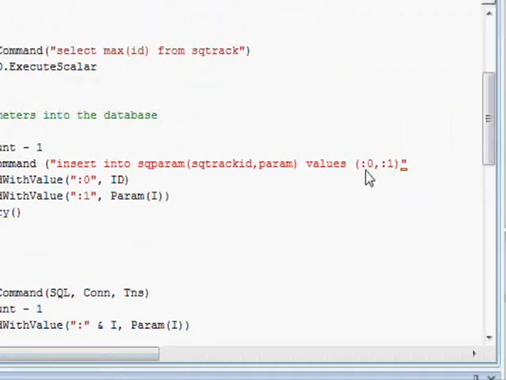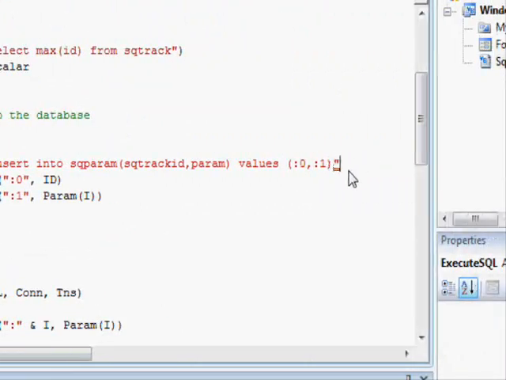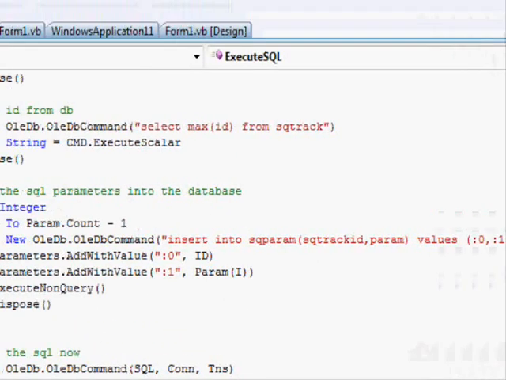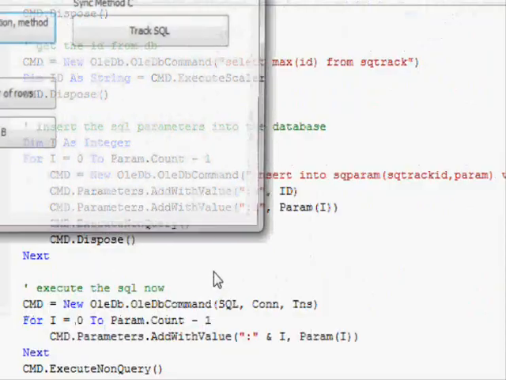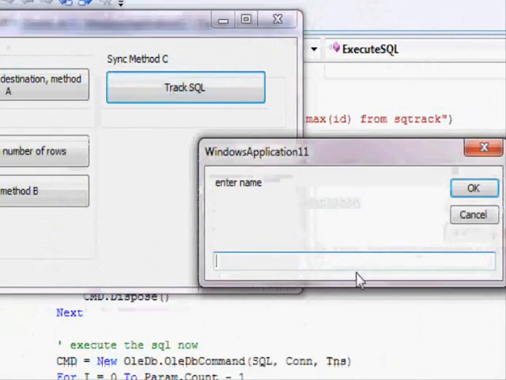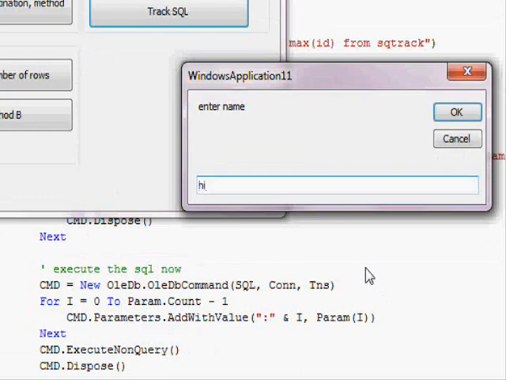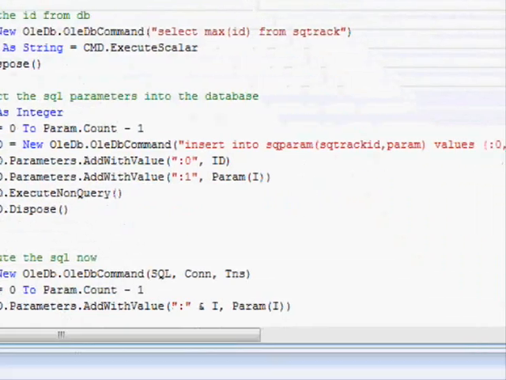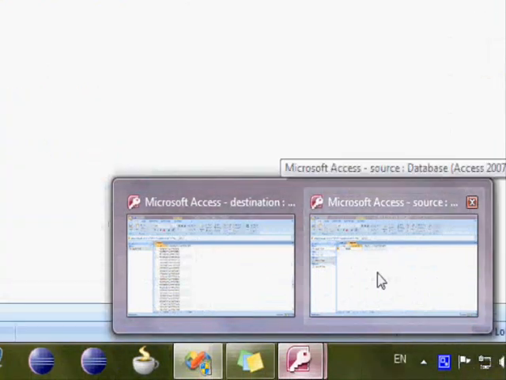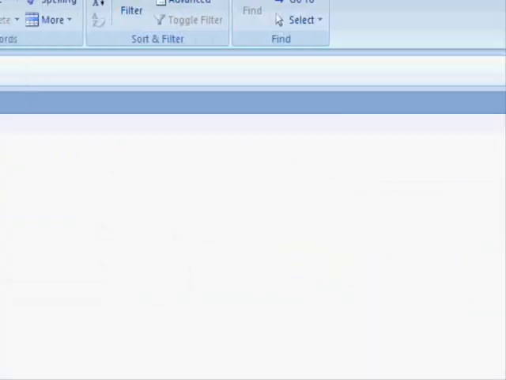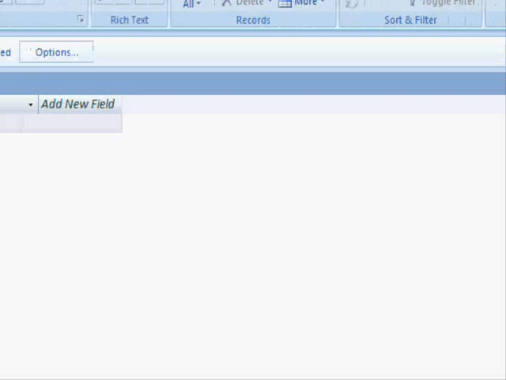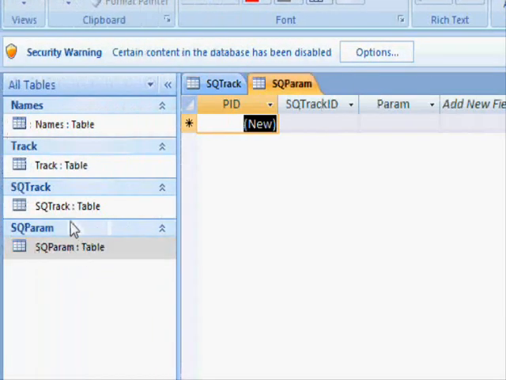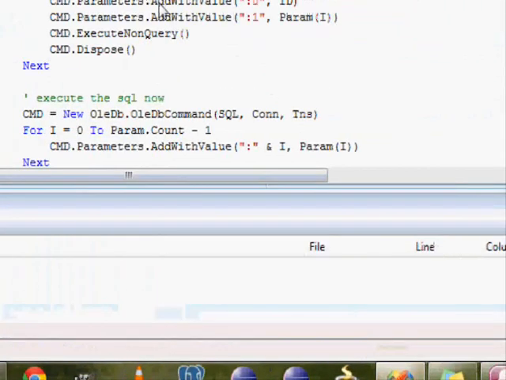Oops, error. Sorry about that. Okay, let's try again. And track SQL. Hi. Okay, not sure if this worked, but let's see. Yeah, it didn't work actually.